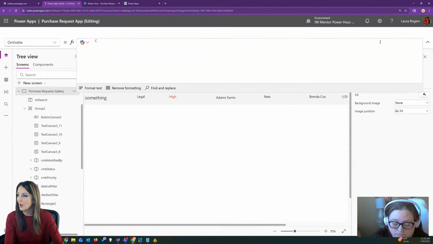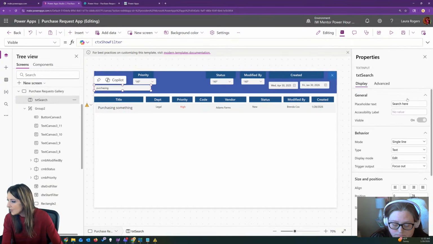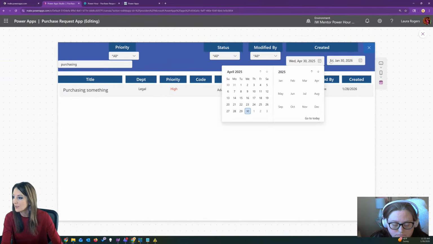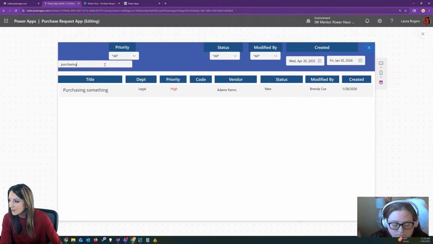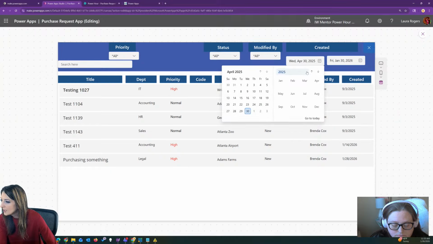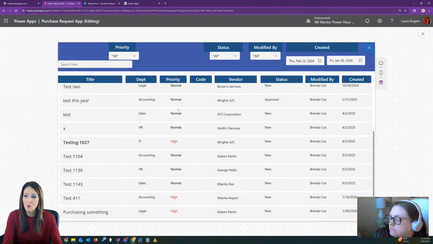One more thing about a search box is that you have this type over here, and you can put search, and then you can say, what's the trigger output? So you can make it so that as they're typing, it would do the search, or that they actually have to focus out, like click somewhere else. So if I do a delay, then it's just going to, let me see, I've got a whole bunch of stuff I'm showing here. I'm going to go back even further. There, I wanted to show more items here.